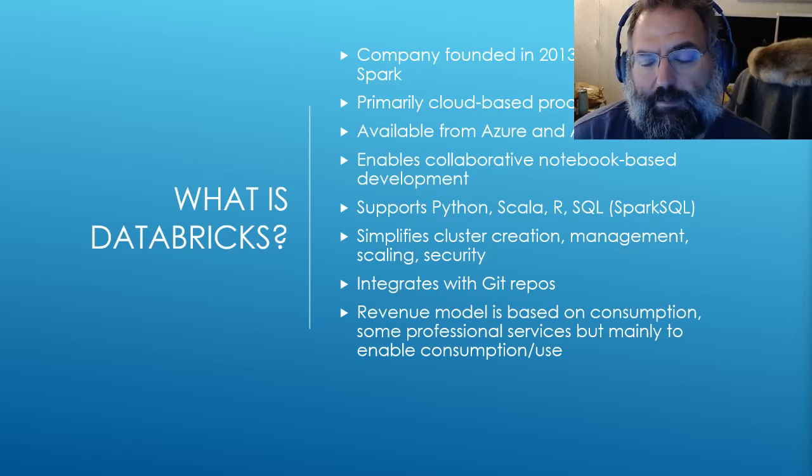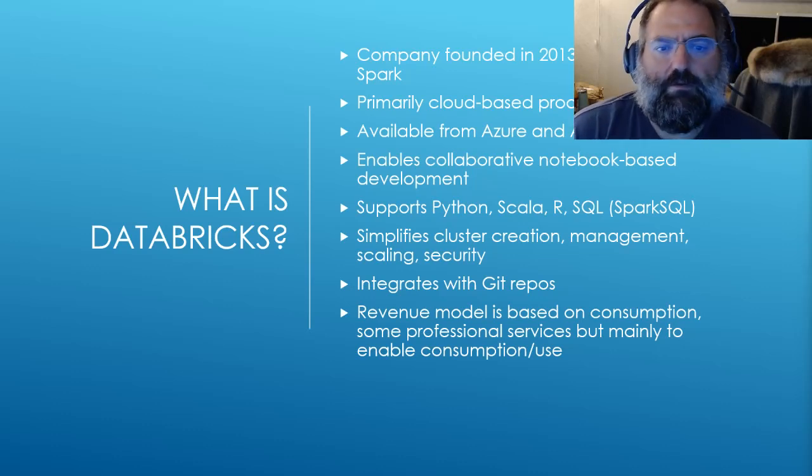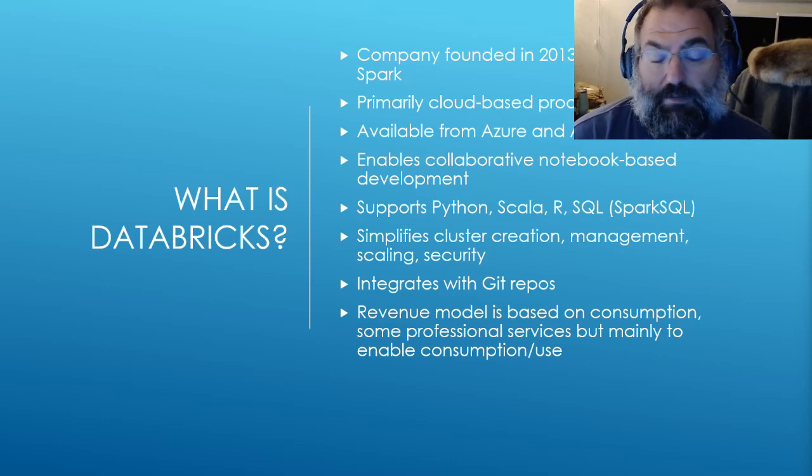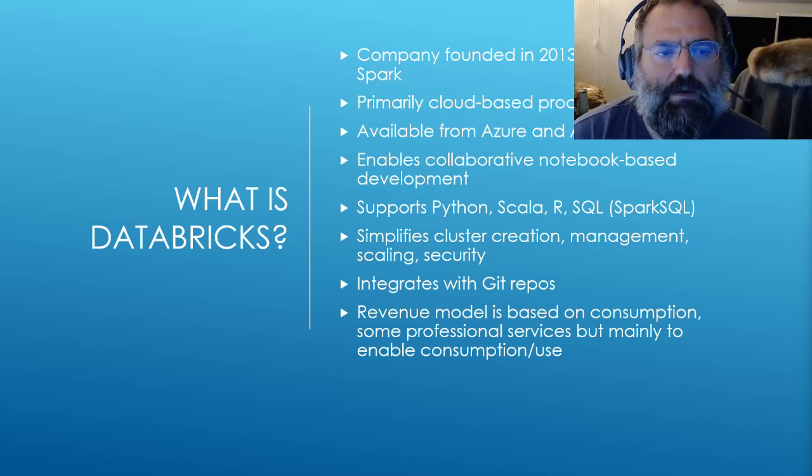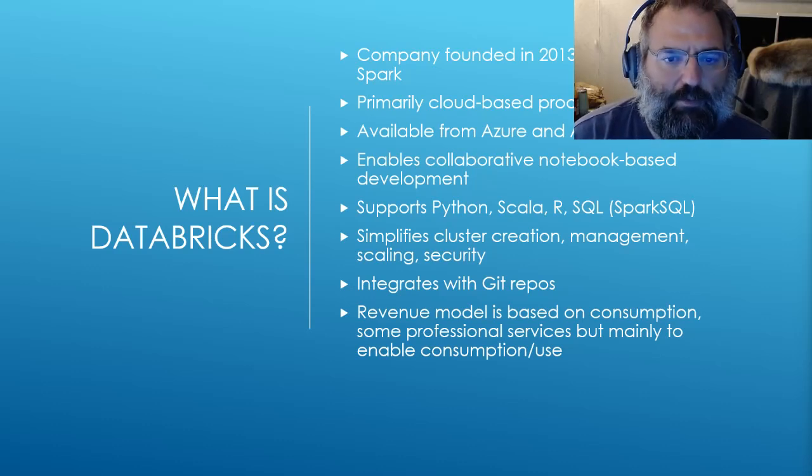Spark is an open source project, so there are lots of authors in Spark, but there was a group of people that created it to start. They saw that they had something good, so they took it to be a commercial venture. It is a cloud-based product, so whenever it was launched, they saw that the cloud computing paradigm was the future, so that's what they targeted. It is available on Azure, AWS, and GCP, so it is on the three major cloud platforms.